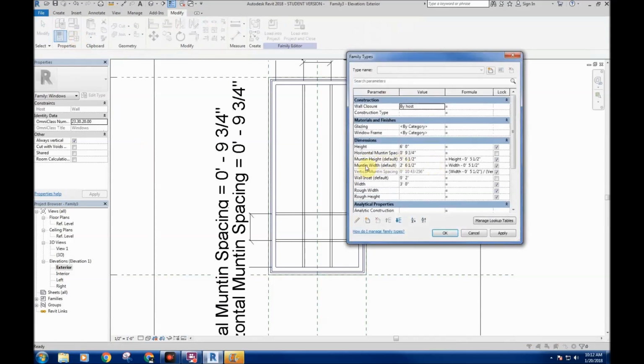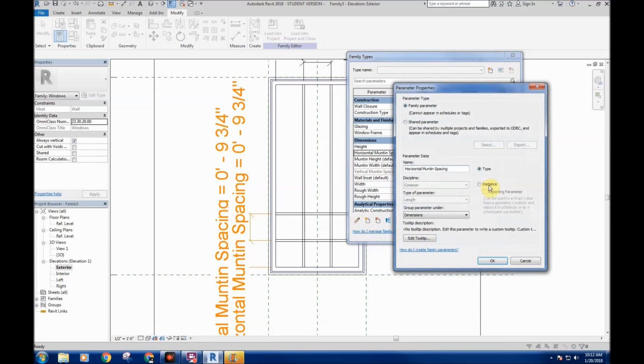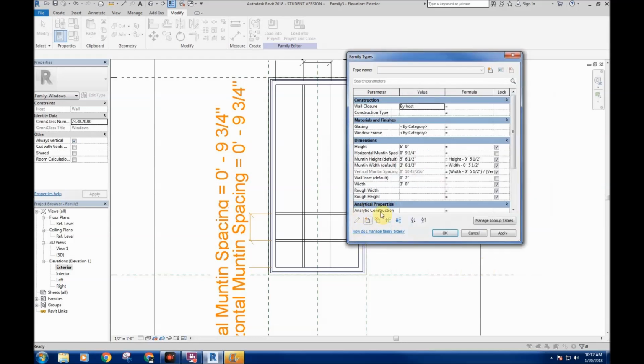Now if I come in here, you'll notice I forgot to make this an instance parameter, so I'm going to go ahead and make that way. So if you ever mix that up, you can come in here and grab it and then just hit edit and change that sort of stuff.